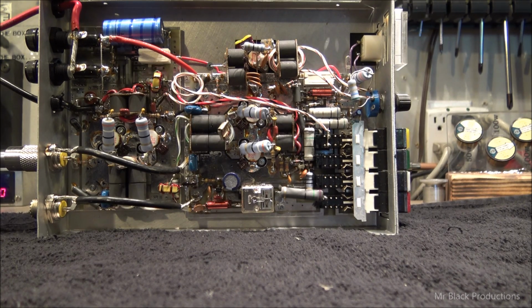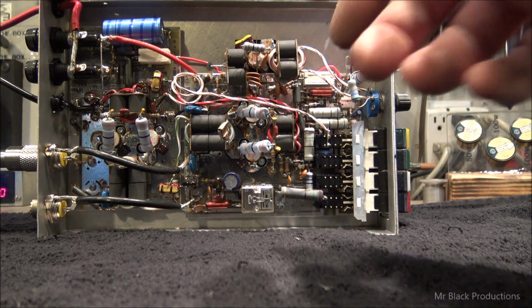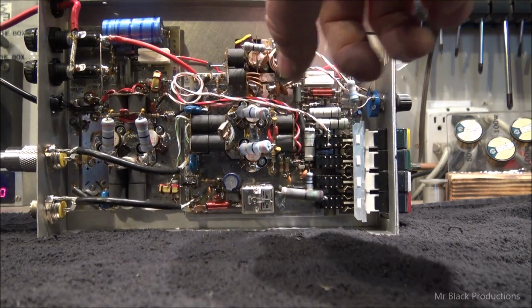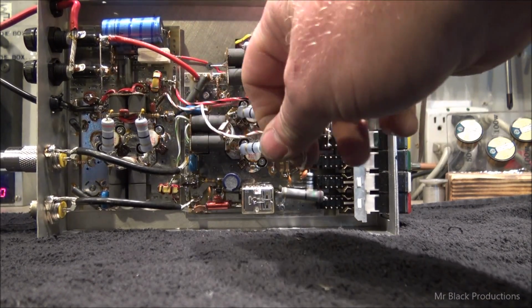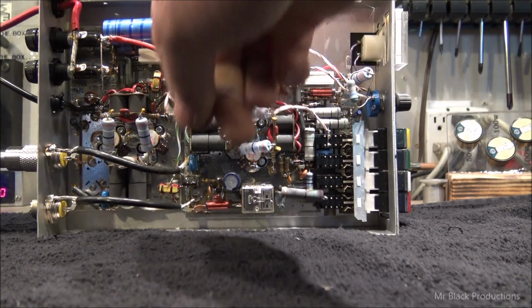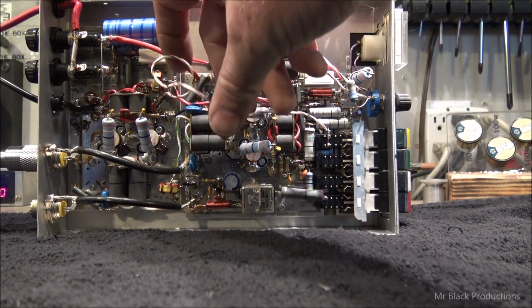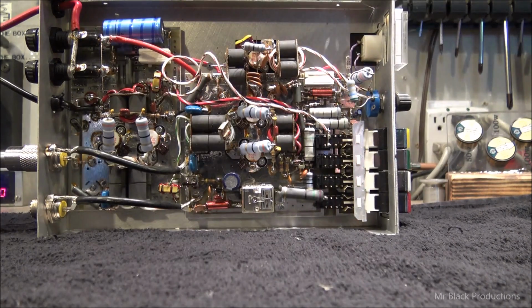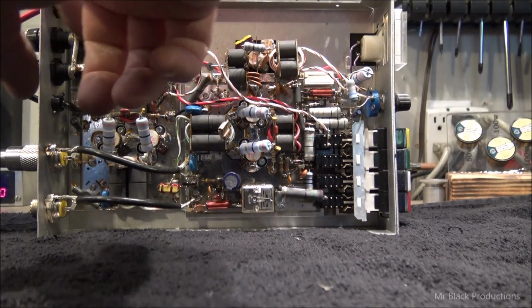No problem. Well, on quick review, just like I was talking about with you on the phone, Jason, there's a small problem here. The whole driver section is bypassed, and they did a really poor job at that. So we're going to fix this. I'm going to rewrap this and put everything where it needs to be and hook all this back up and get all this running again. We're going to change over your power wire.